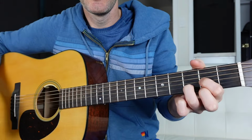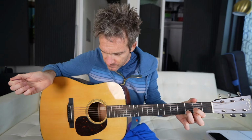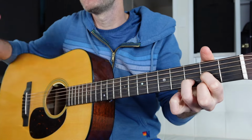So D major, you probably already know this one, right? Open D, 2 G, 3 B, 2 on the high E string. So this is a major chord, right? We don't need open strings to play this chord. We can just play the highest three strings. The nice thing about getting that open D string in the bass is it fills the chord out a little bit. Also, that open A string is fair game because it is the fifth in the key of D: D, E, F sharp, G, A. So it's in the chord and the key, so it fits.